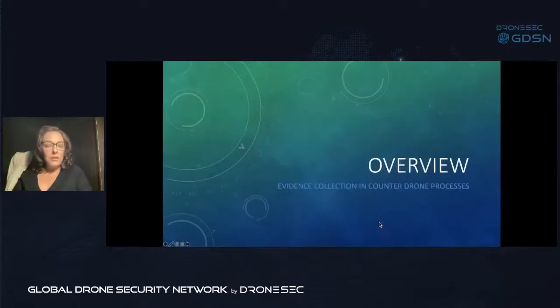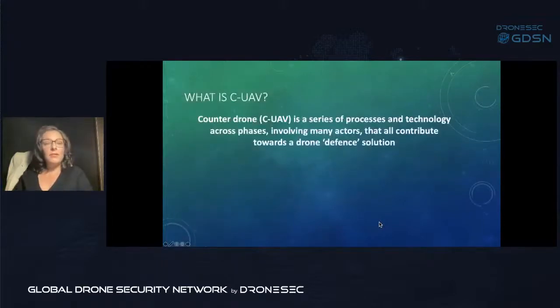So to start with an overview, this will go through how we collect the evidence, or how we place our systems in the entire counter process. I'll just lay a little bit of foundation, though a lot of people listening here probably know this already. So what is CUAV? For me, counter drone is basically a series of processes and technology across a number of phases. This involves many, many actors, and they all contribute towards some sort of drone solution, which in the end gives you some sort of defense.